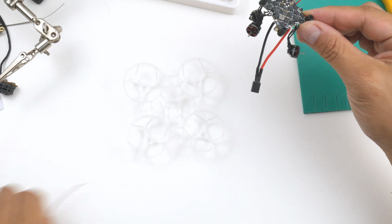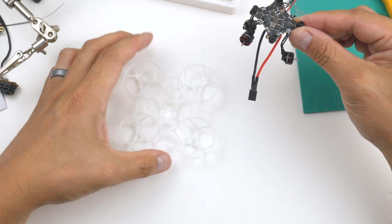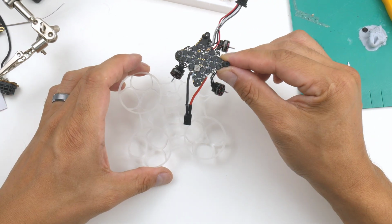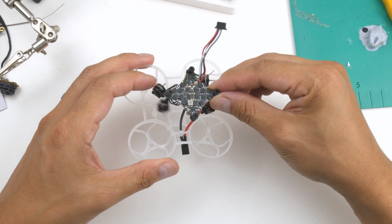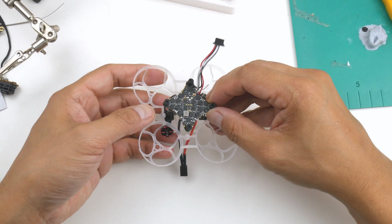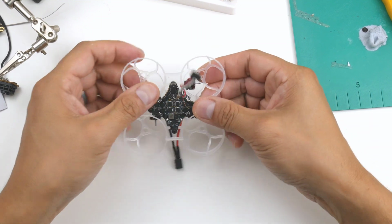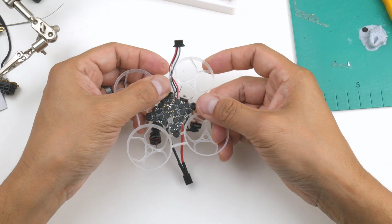Alright, so the orientation of the frame will be facing like this because the battery will be going back to front like that. And the battery lead and the USB port will be going down the back here. So I'm going to have to try and push this through somehow and loop all of these through just to get it right, and hopefully we can get it all fitting correctly. Okay, so the flight controller is in now and the rubber gummies are pushed down on the posts.